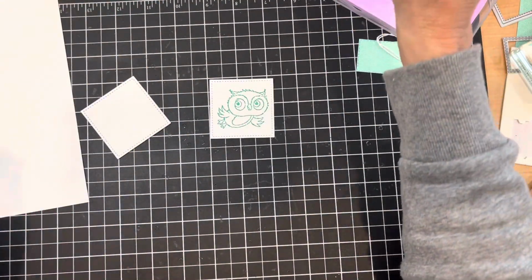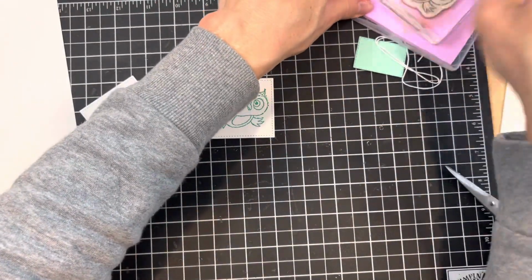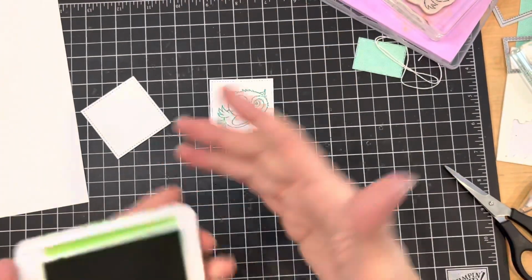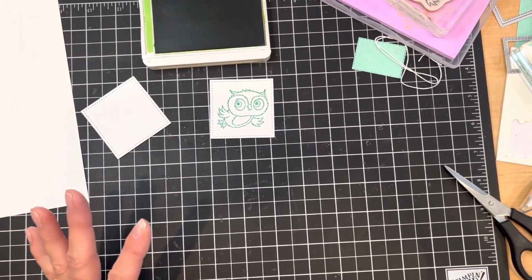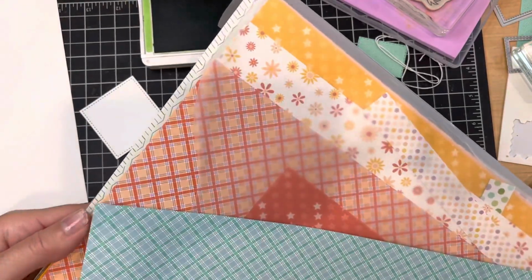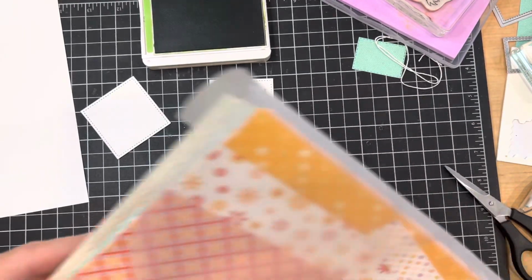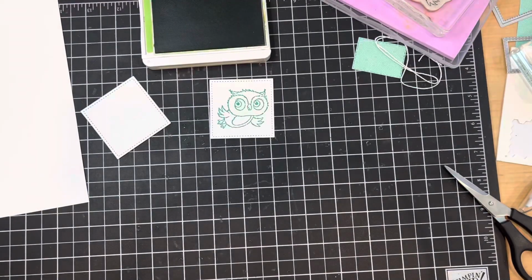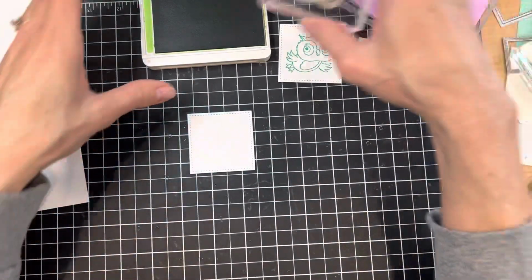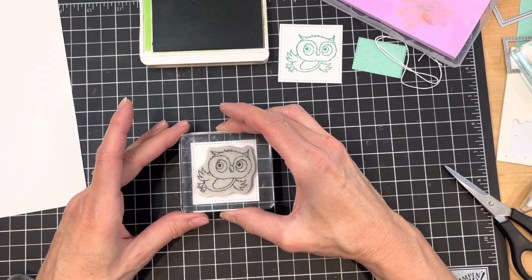And then I'm going to clean the ink off of my owl and ink it this time with Granny Apple Green. The colors that I selected are simply from the packet of papers. I'm going to just bring that in. I've got mine saved in a wonderful little plastic sleeve that holds them all, so it's hard to see them in here, but I'm just going to show you on the back. It tells you what all of the colors are. That's how I selected the colors of ink, just coordinating with the colors that are already in the paper. Okay, so this time Granny Apple Green and owl number 2 on the second square.